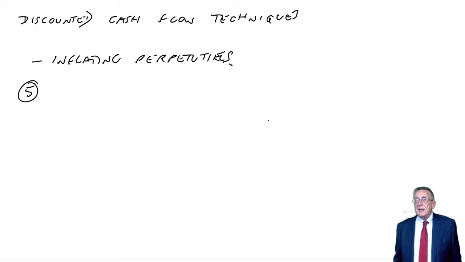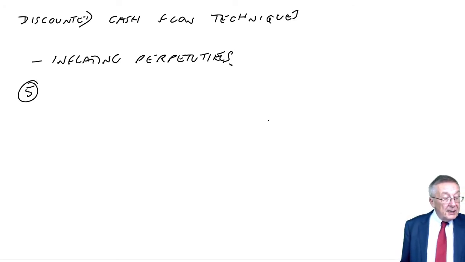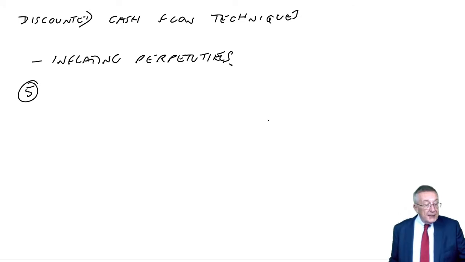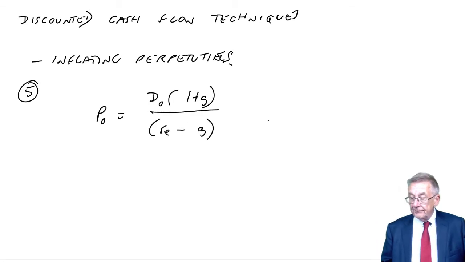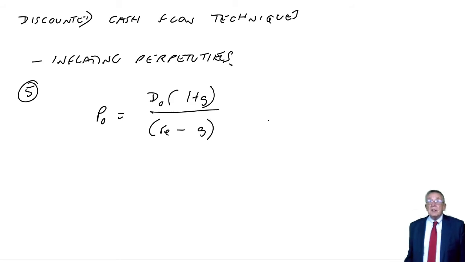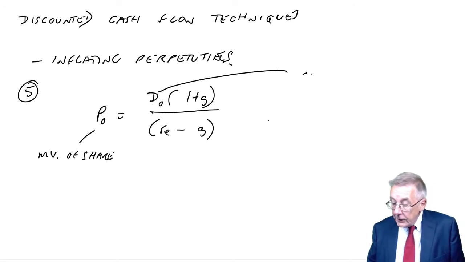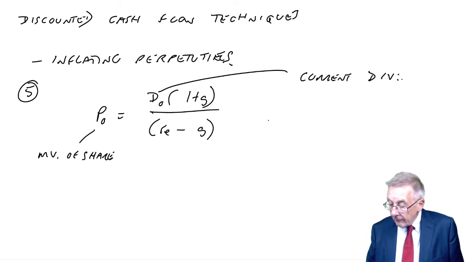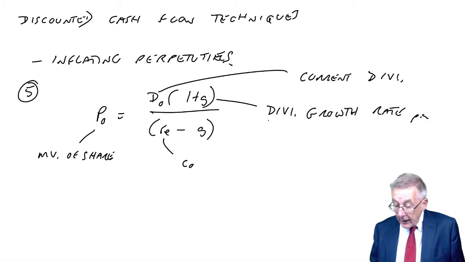You can do this in more than one way, but by far the easiest way — the way the examiner tends to do it — is to use something we did look at earlier: on the formula sheet, the growth model. On the formula sheet you've got the growth model: P0 equals D0 times 1 plus G, over RE minus G. Usually this is used for valuing shares. P0 is the market value of a share, D0 is the current dividend, G is the dividend growth rate per annum, and RE is the shareholders' required return per annum.